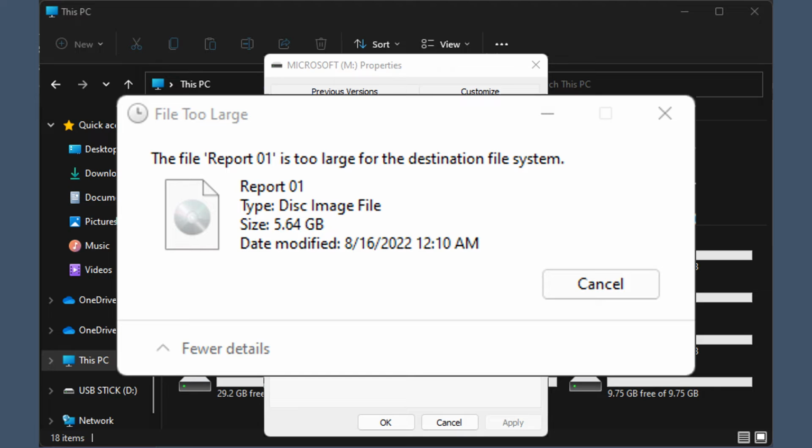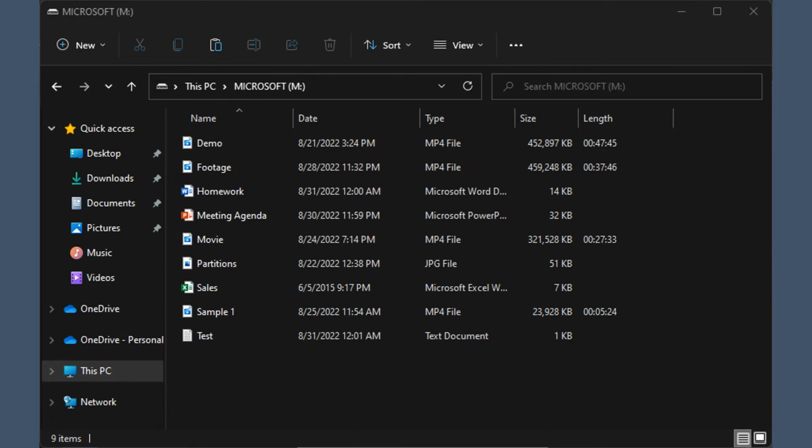So how can I solve this problem? Now, if I go to the Microsoft partition, it has some files here. You see that now I am in the Microsoft partition. So I want to convert it from FAT32 to NTFS. I don't want to format it because if I format the partition M, which is Microsoft, I will lose all my data files.